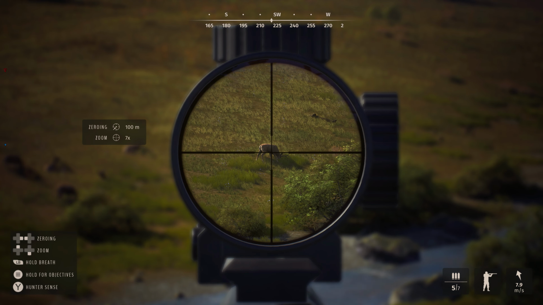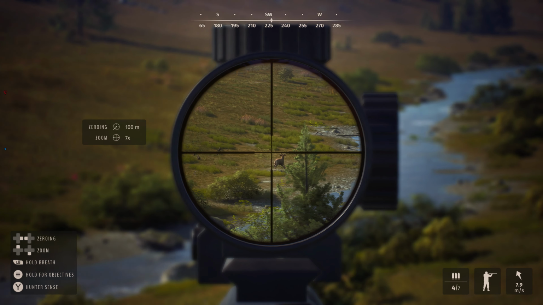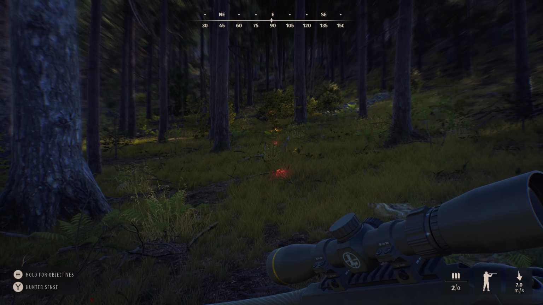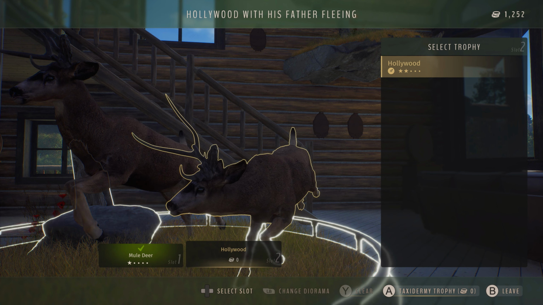More often than not though, they won't go down instantly, and you'll usually have to track the blood splatters to find and harvest the body, at which point you can then either sell them for cold hard cash, or alternatively taxidermy them and then display them as a trophy in your cabin.